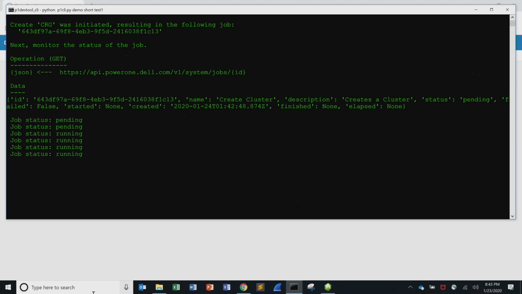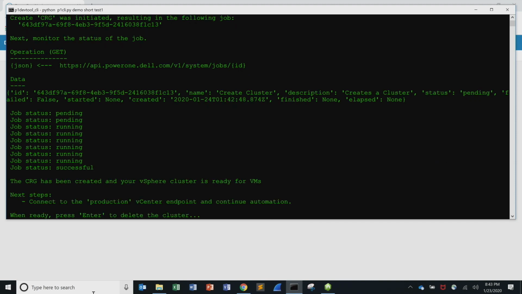I can't stress enough the complexity in most organizations of even finding out: do we have enough servers? Do we have enough storage to run this? Let alone actually proposing which ones they are. And this is all done entirely through software. Yep. And if this is connected to the back end of a provisioning system or a change control system internally, I can do this dynamically in real time just by proposing what assets are available in the infrastructure. Just that first step can take days, in some cases weeks, depending on the operational procedures in an organization.